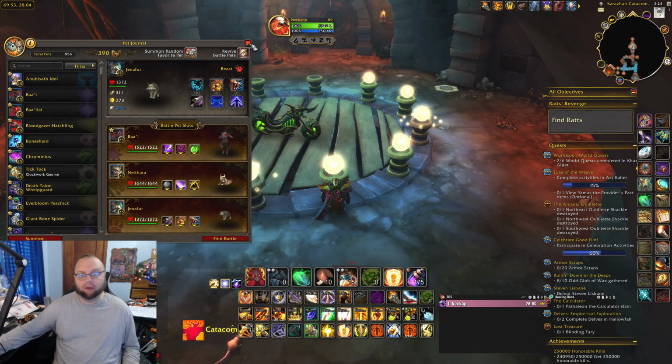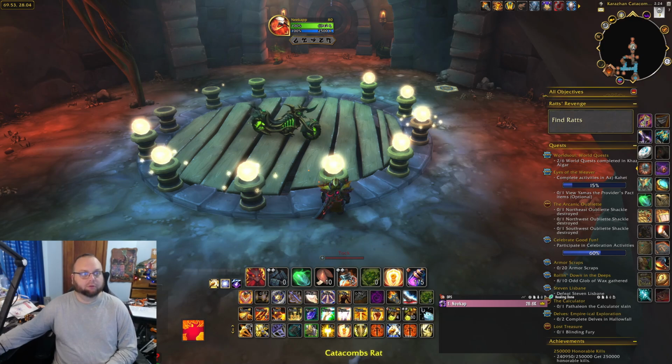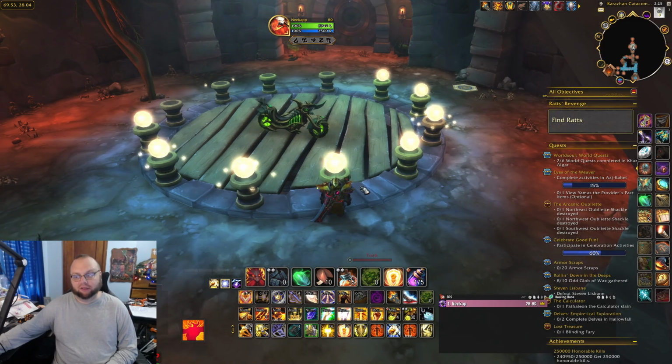So now, once you have figured all this out, right? You've sorted it all. You've got 3 pets. Maybe you need to level them still, whatever. Now we need to actually talk about the secret.